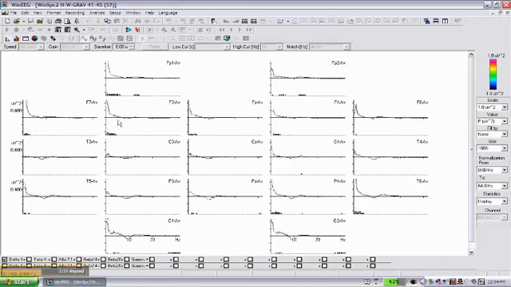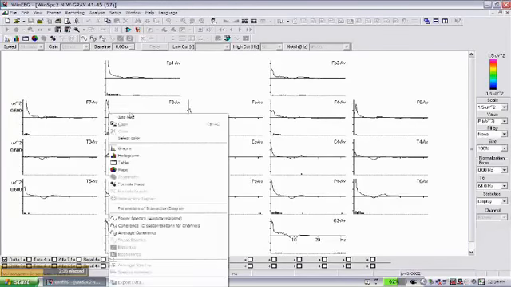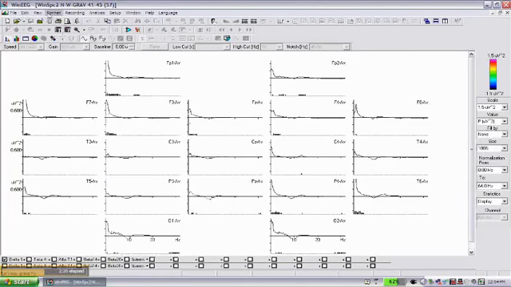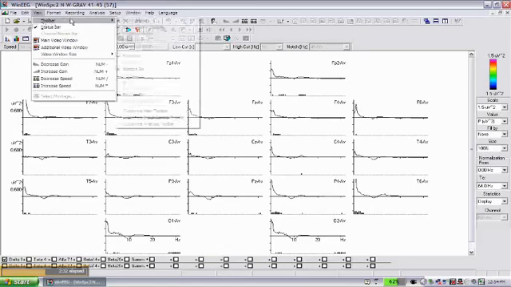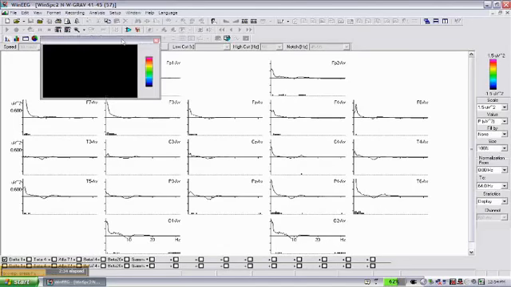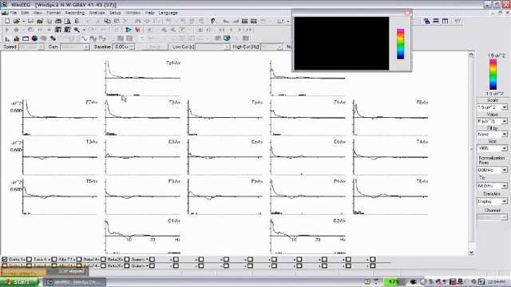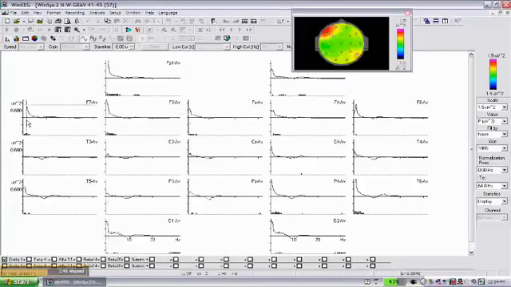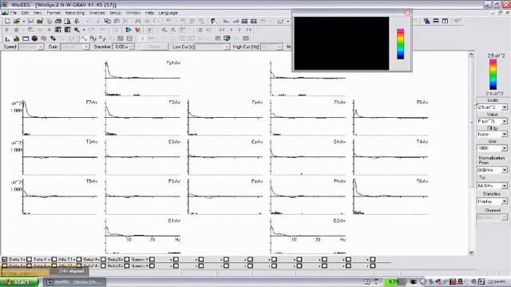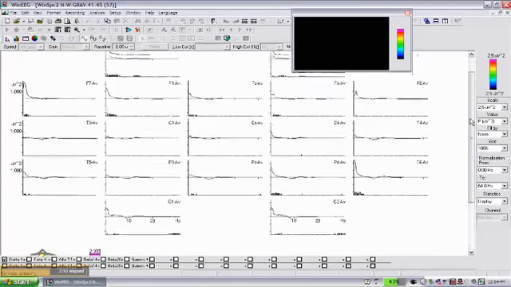As you can see, in this patient there is an increase of slow activity, and we can map this increase of slow activity. We just need to have the map window, and we can map this activity. So mostly this slow activity is at the left side, frontally.